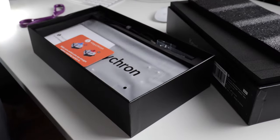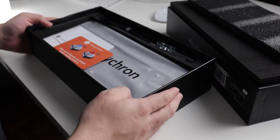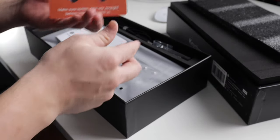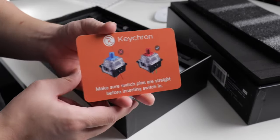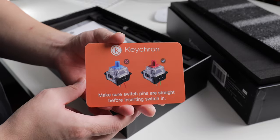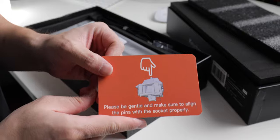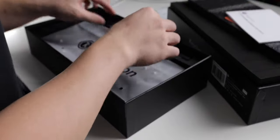But anyways, here's the packaging. It's looking pretty neat. Here's Keychron reminding us to make sure your switches are straight when you put them in. And it tells us to please be gentle when putting the switches in. Thanks, Keychron. Manual, won't be needing that.